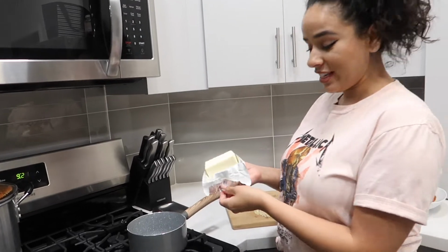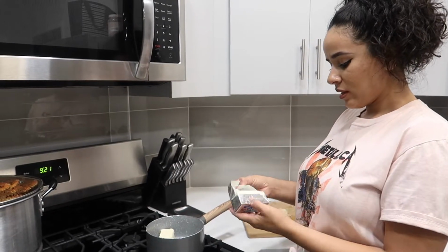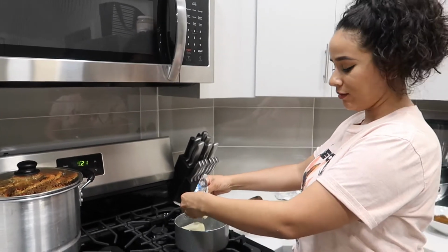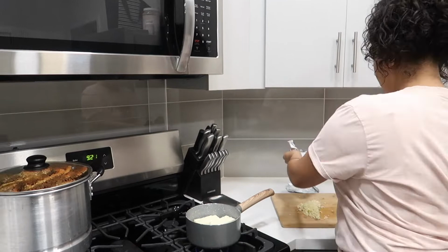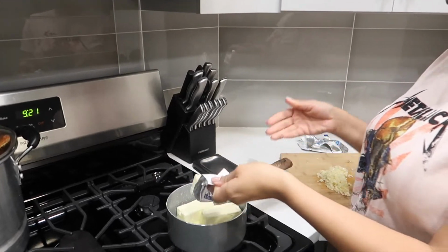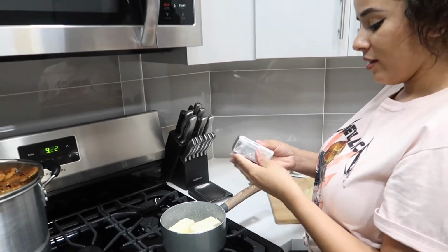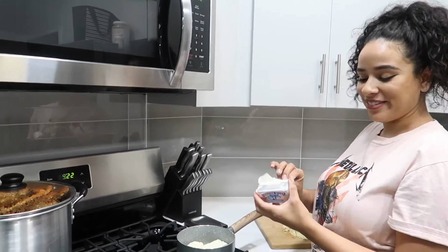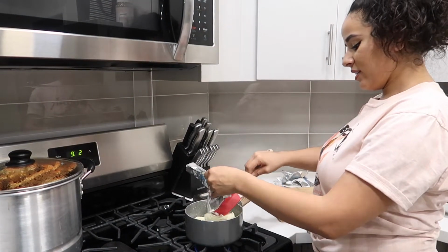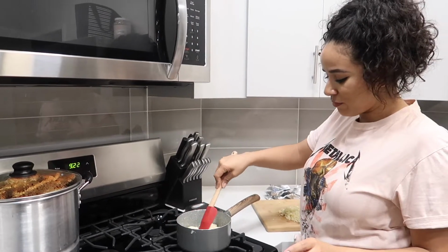We're gonna put all the butter sticks in here. Then one. Oh, let me turn that down so it doesn't burn. Two. A lot of butter. Told you. You want to do three or you want to do four? I mean, you could do four. Is that pot big enough to hold it though? Yeah, I think so. Looks like it. Alright. So, four sticks of butter.